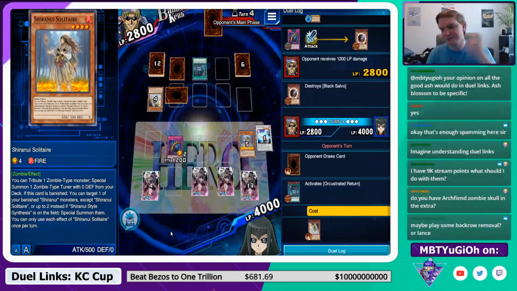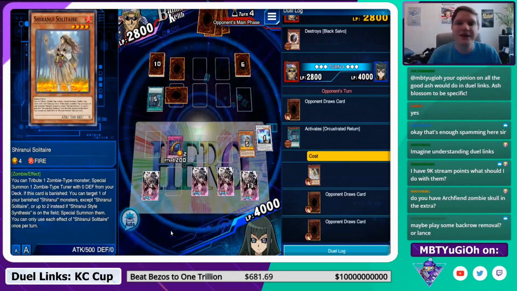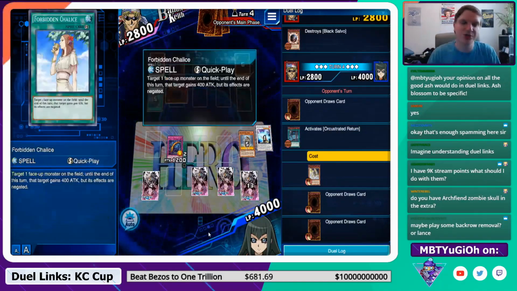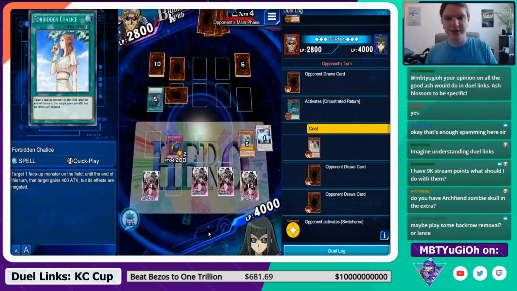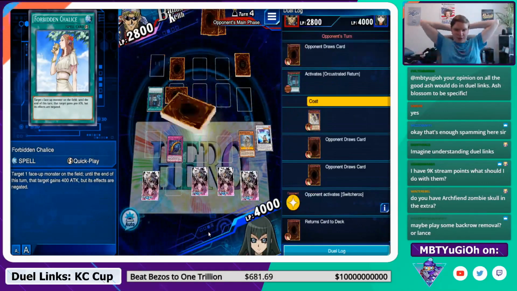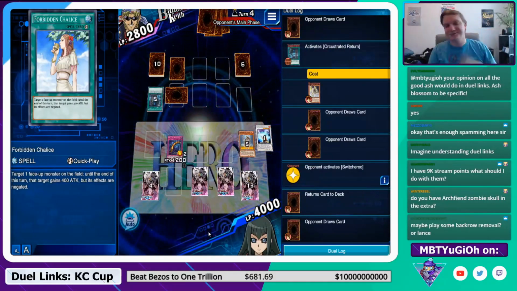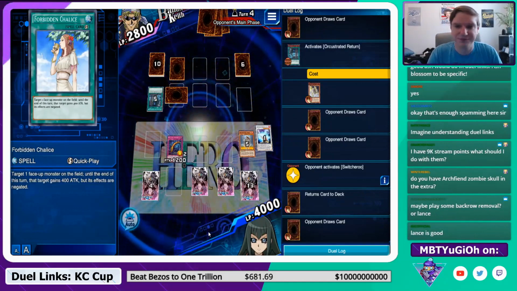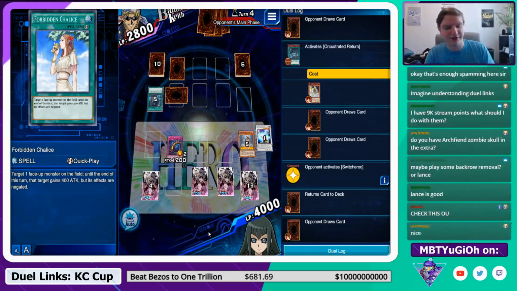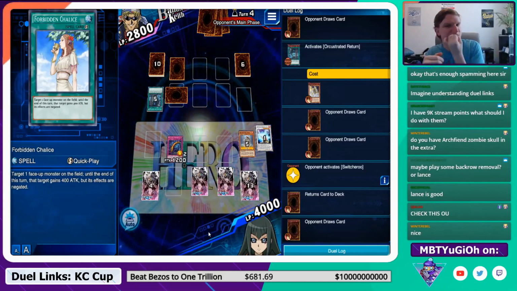Brass Bombard's fine. Maybe play some back row removal. I've been thinking about it. These Forbidden Chalices have been kind of ass. I could move them for back row removal. Switcheroo. I do have Archfiend Zombie Skull, the extra. Yes, I could potentially go into that. I don't have any Lance, I don't think. Is Lance a box ultra rare? If so, I don't have it.